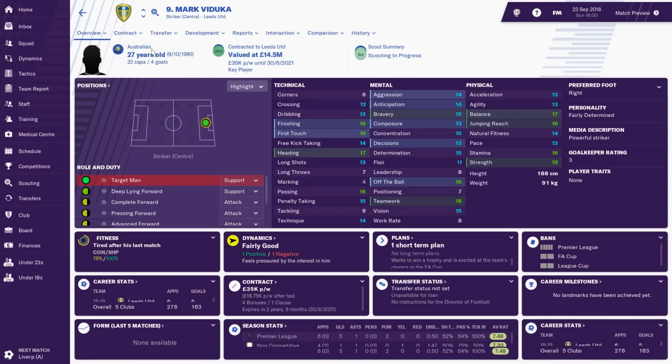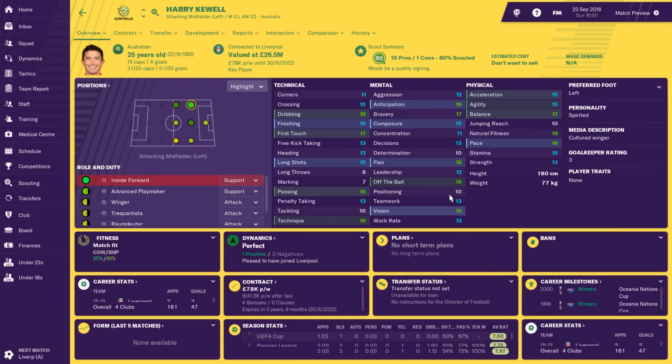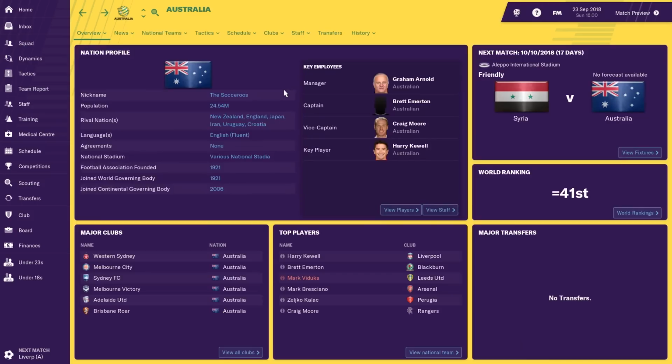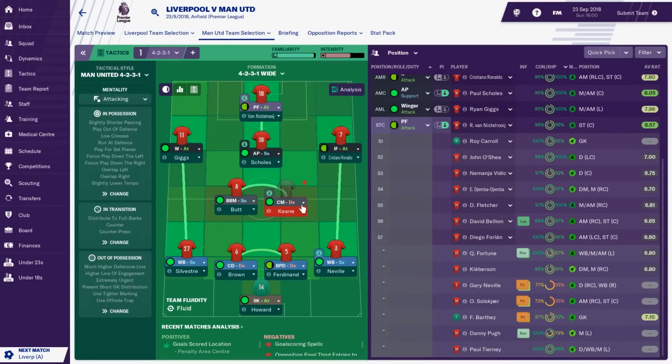Oh, man. Throwbacks, because the Australian team is basically rubbish now. Key player Harry Kewell was there too, at his absolute highest at Liverpool. Will he be playing? Man, this episode could be crazy. Let's see how it's going to play out, though.